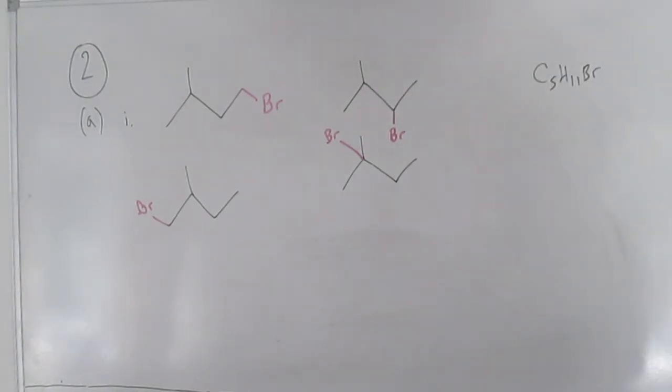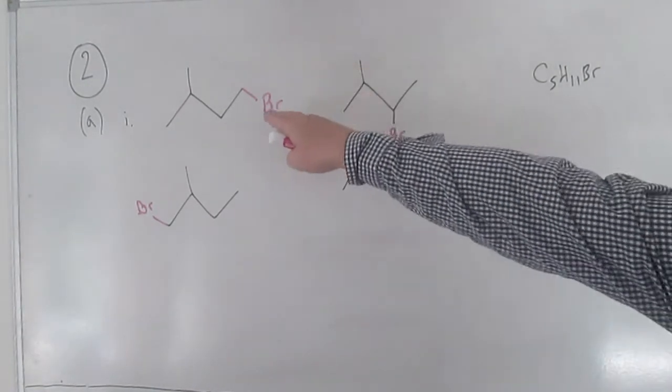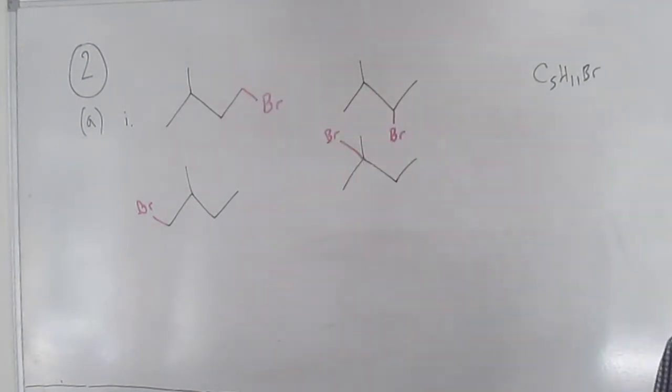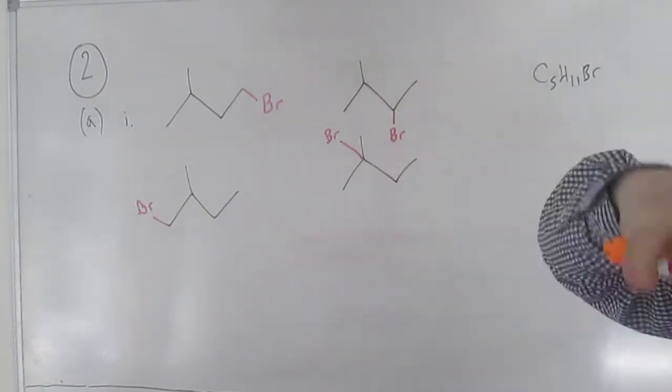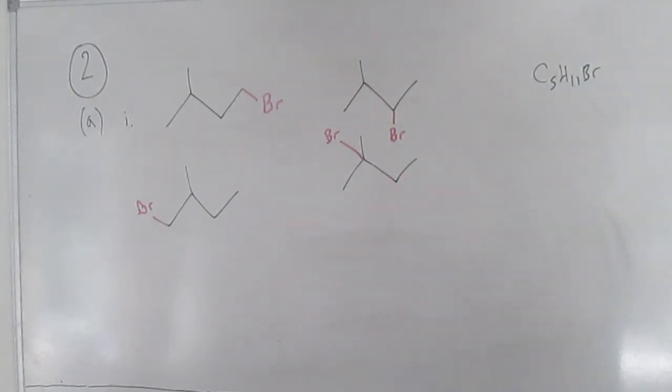Now each of these is now treated with aqueous sodium hydroxide. So hopefully you're learning your reactions, you recognise that and think, oh yeah, that's the substitution reaction of a haloalkane. OH minus goes in, Br minus comes out. If you don't recognise that reaction, that's where you've got to be at the point where you see something like that and you instantly know that's the reaction. If you learn them as you go along and keep practicing exercises like this, that will happen. And that's the key to becoming good at organic chemistry.